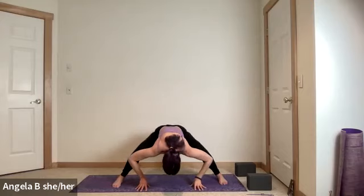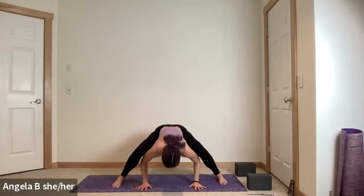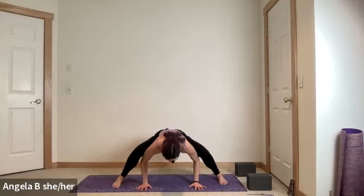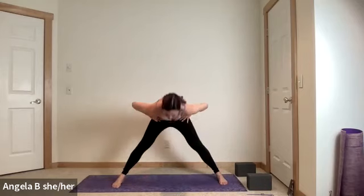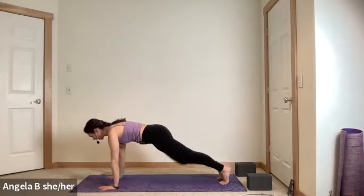Bend both knees and then straighten. Bend both knees. And straighten. See if you can get your hips parallel to the floor, your thighs parallel to the floor, and then straighten. Bring your hands back to your waist, squeeze your bum, stand all the way back up. Open back into your warrior two. Turn your right palm up, exhale back, peaceful warrior. Cartwheel your hands down, step back to plank.